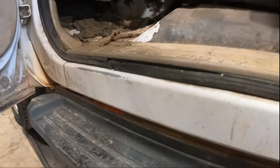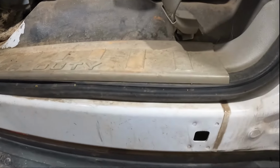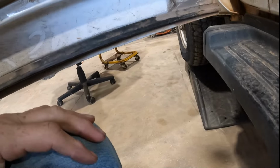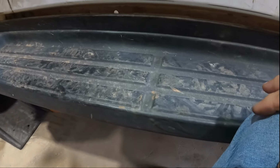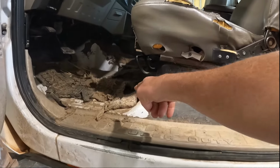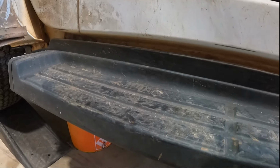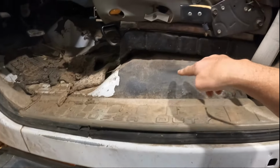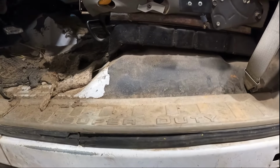But see, there's so much rot around here. I don't even understand. I've never seen, even my old truck, this kind of thing rot out. It's so dirty though, man. It needs just a bath. But I don't want to give it a bath until I get all this straightened out. I'm probably going to get all this out from the floorboard so I can get all the trash out of here. And I don't really want to take the seats out until I actually have another one of these. And they sell these right here, the mat that goes for the whole truck.